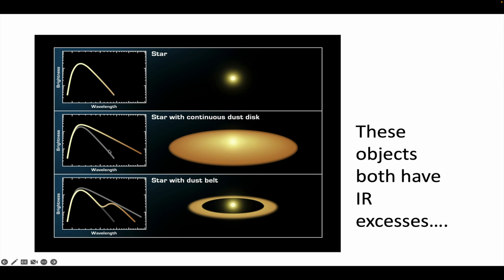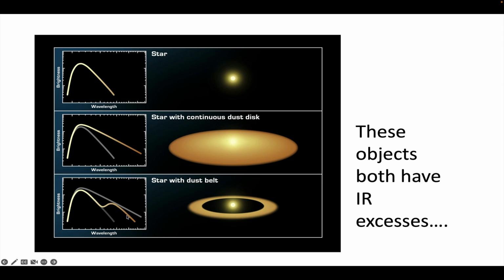So that infrared excess is that infrared emission that comes from the dust surrounding the star having been heated by the star and re-emitting that energy as infrared light. Here we have a star with a dust belt around it. Now here the two gray lines are the two SEDs from up here. The colored SED is this object's SED. So we've got something that looks like a blackbody to a certain point, and then you get what amounts to a second blackbody, because we're making the assumption that all of that dust is at the same temperature because it's roughly the same distance from the star. So it's like adding a second blackbody at a cooler temperature.